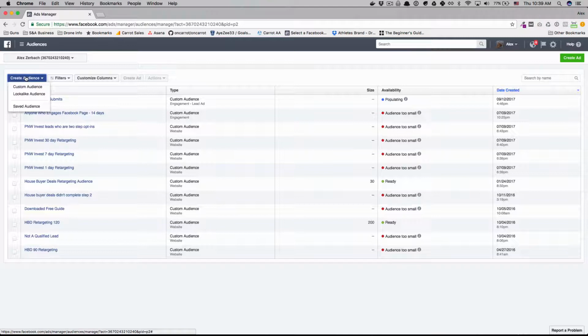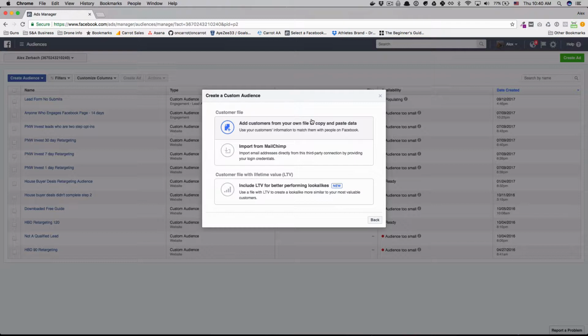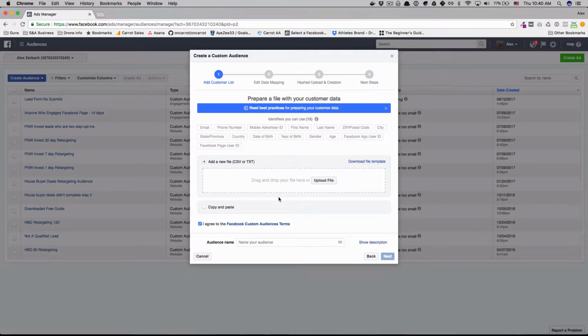So I'm just going to walk you through all these custom audiences and explain to you when you should use them. So to start, we'll go with custom audiences, and we get 4 choices. These are somewhat up to changing by Facebook standards, but for the most part, they will stay the same. So the first one, customer file. So how that works is, say you had a list of leads or previous customers, you can export that out of your CRM or your software and import them here based on a couple things.